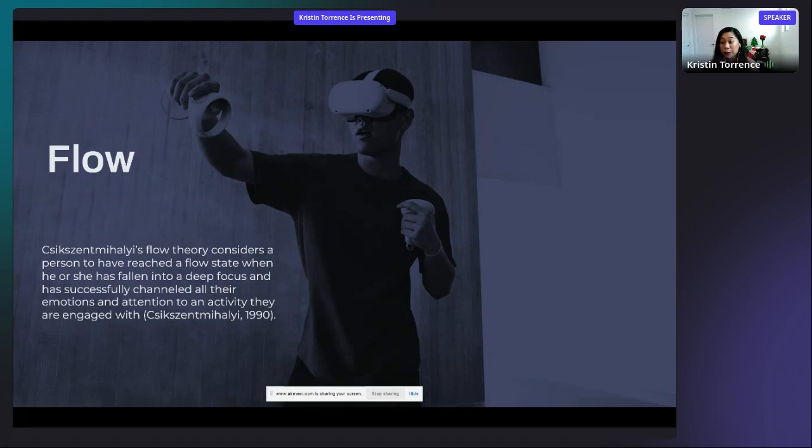For those of you who may be unfamiliar with flow, it's basically a state in which you're completely absorbed in an activity. It's this optimal experience where really all else is ignored. And it's achieved when you strike a sweet balance between challenge level and skill level. As learning designers, getting learners to reach a flow state as they're learning is the holy grail of learning experiences. Once we get a learner to that flow state, the last thing we want to do is pull them out of it, especially for assessment.